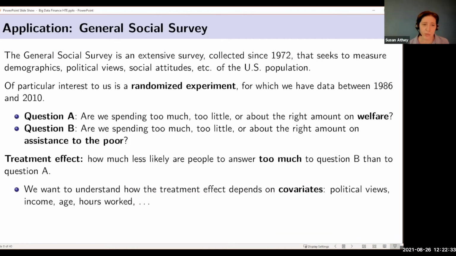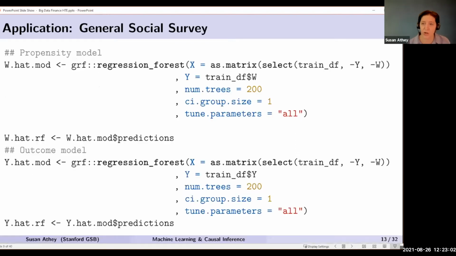So in our earlier papers, we used an application to the General Social Survey. I want to show you this briefly because I want to show you the difference between strong heterogeneity and weak heterogeneity, which is actually what I find in the field experiment I'm highlighting today. So we reanalyzed the previous field experiment where we asked people in group A, are we spending too much on welfare? Group B was asked whether we were spending too much on assistance to the poor. Now, those are the same thing. This is just different wording. Okay, and it turned out it mattered how you worded it.